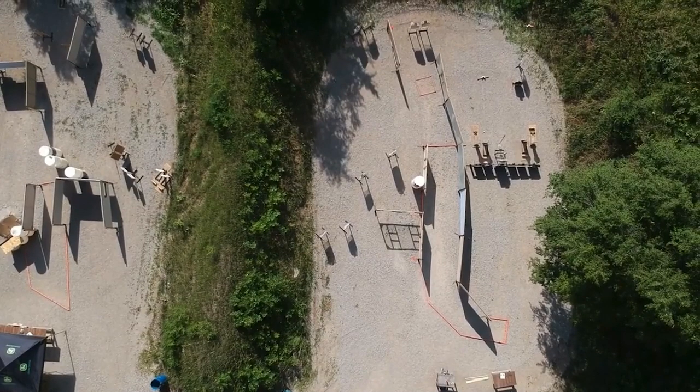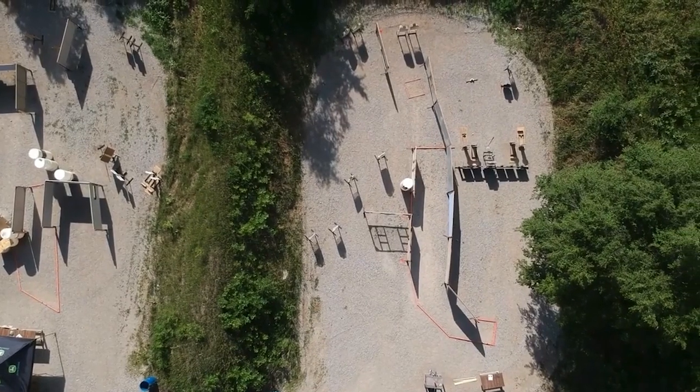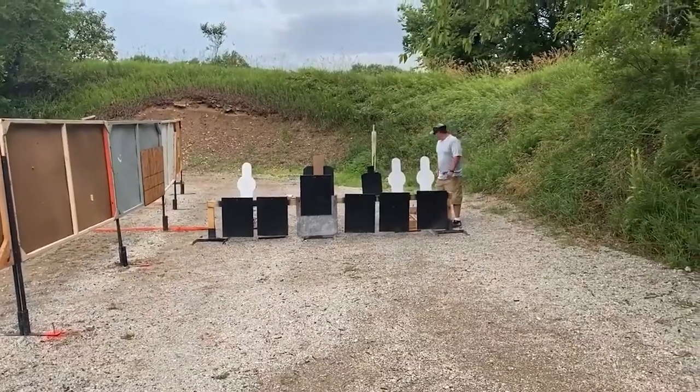Moving on to the next stage here, start positions here, work our way around. There's an interesting timing sequence right here, which you'll get a better view of on the first person walkthrough.